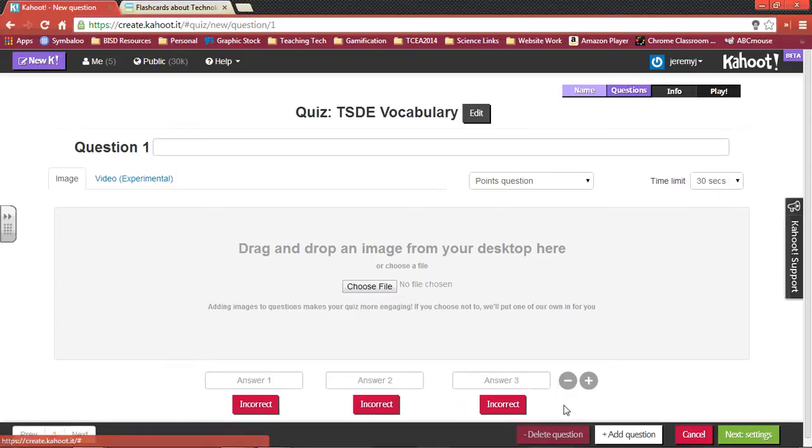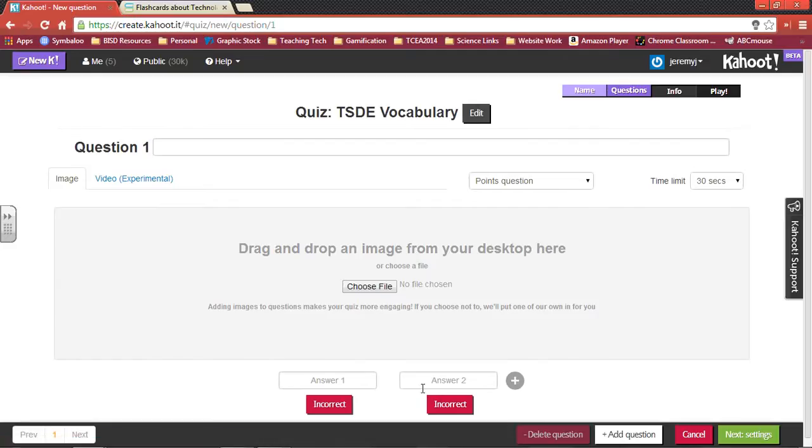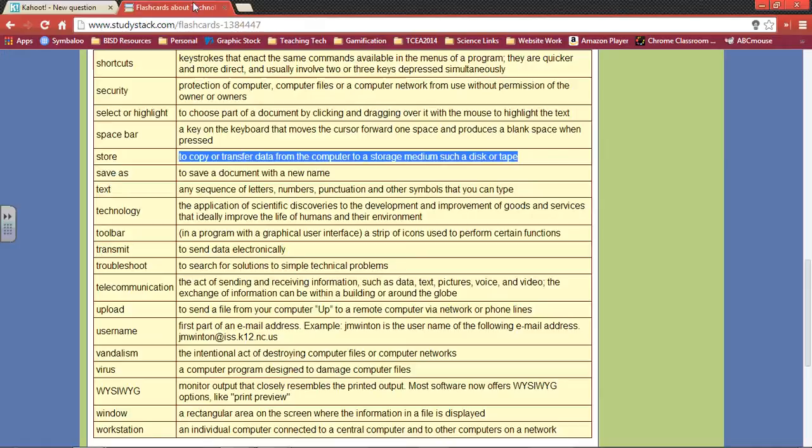Here's where you'll be able to either add or subtract answer choices. Four is your max, and obviously two would be the least amount of answer choices that you can have. I would recommend having a place where you keep your questions and answers so that you can get to them easily.